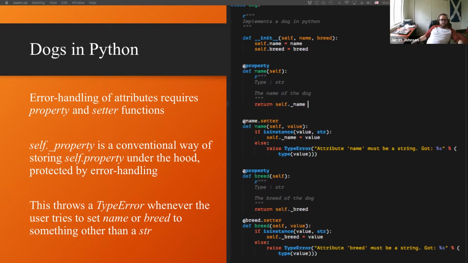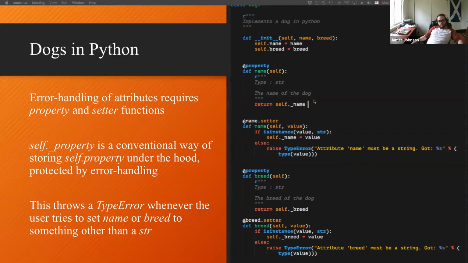So let's just break down briefly what these decorators do. What the property decorator does is it makes the subsequent name of the function, so in this case that would be name, or down here it would be breed, the name of an attribute which you can access without having to call it like a function. And we'll see this in an example on the next slide.